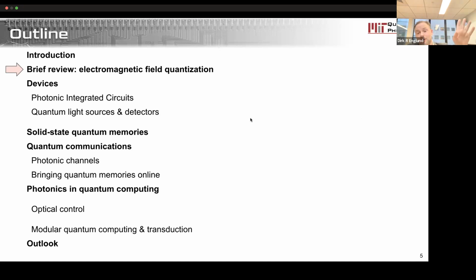So I showed you now where we want to get to do these awesome things. We have to do our homework first. So let's begin, just so that we're all on the same page, with a brief review of what actually the quantization of the optical field is, because that's very important to speak the same language, to speak the language of quantum optics when designing optical systems that are supposed to serve some role in quantum systems.